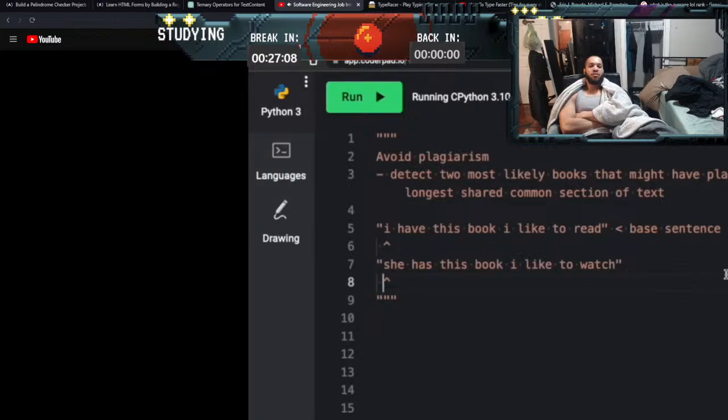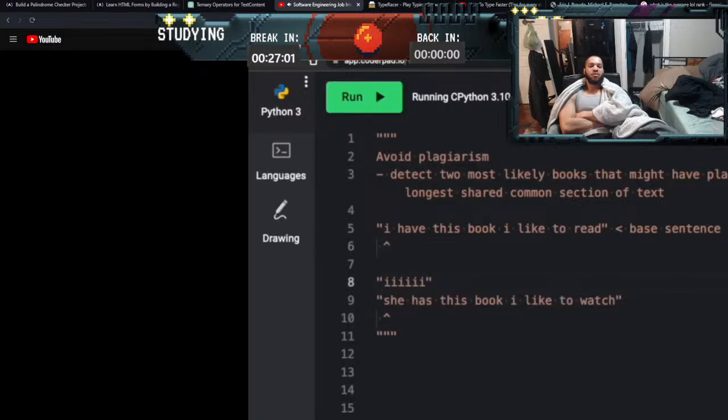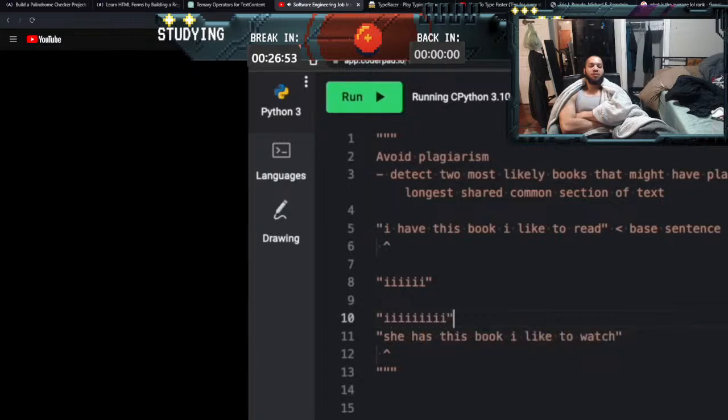m times. And actually, okay, if my base sentence is like this, the worst thing that can happen is a base sentence like this, right? And then you're searching. The worst case example would be something like this, where if I have an I, well, I have to go through each of these.